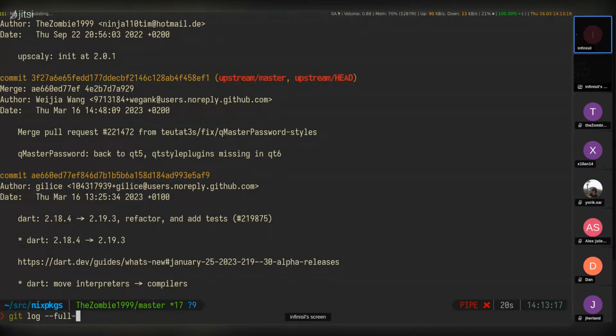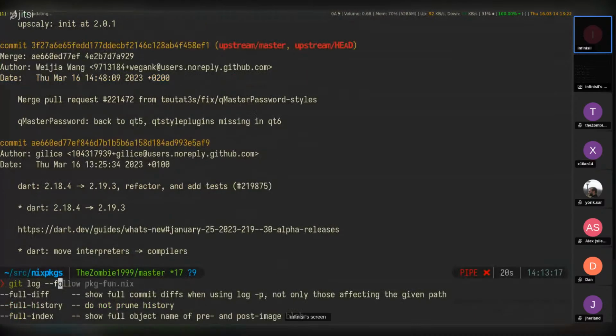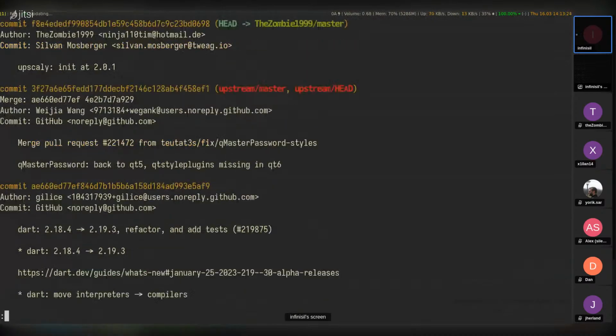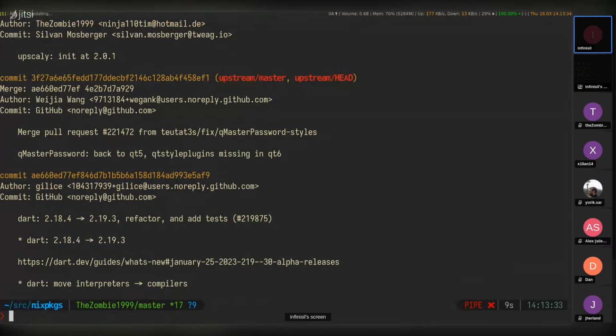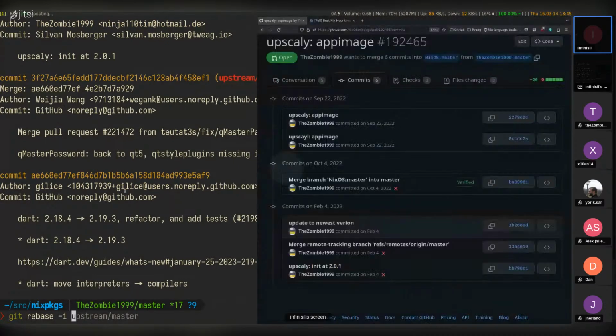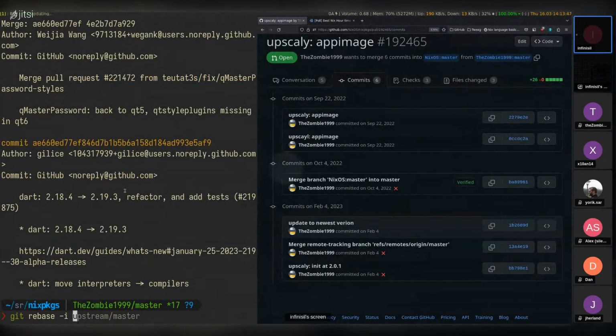I believe if we have format full, oh yeah, then it would show that, okay, I am the committer, but the author is the original one. But yeah, I'm open to hearing better options. The one from before didn't work, but if someone knows, I'd love to hear that. And also feel free to mention this in the chat.